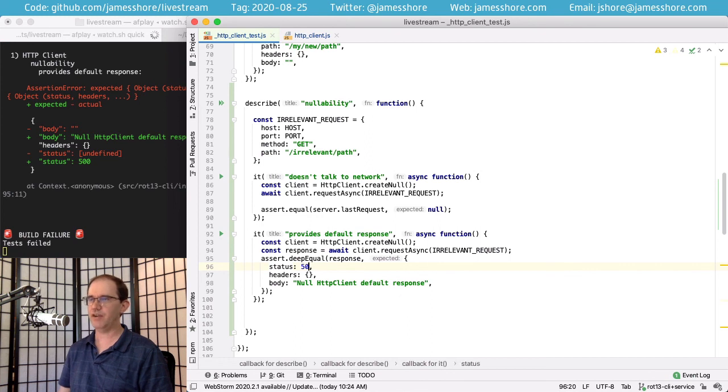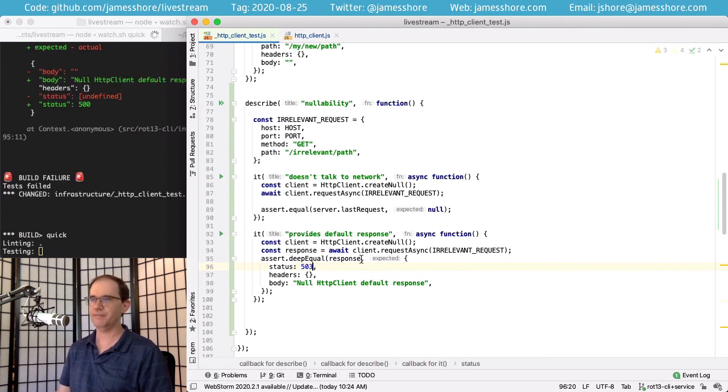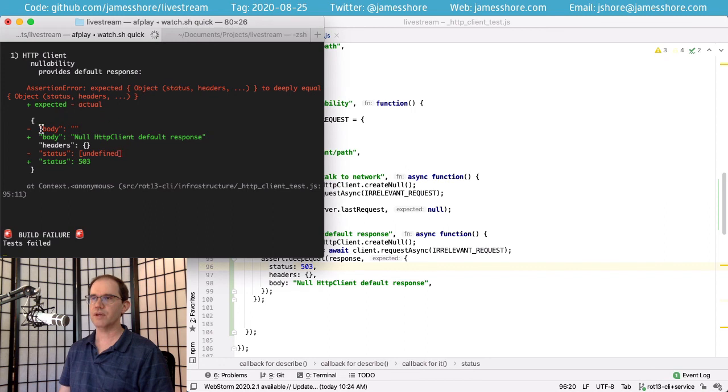And actually, let's say 503 because I believe 503 is not implemented. Okay, obviously we didn't get that. We got an empty body. We did get no headers, but our status is undefined.